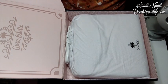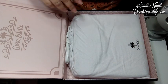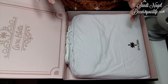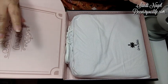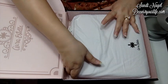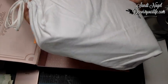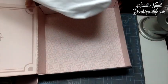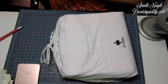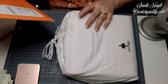So, oh my gosh, when they said that they were doing a launch, I set my alarm. I made sure that my laptop was set up and everything, my credit card to the side of me, so that I could buy what I wanted to get from them. And so I'm so glad that I did. And the way they package things, oh my goodness, I love this box. Look at the inside of this box. It's so super pretty. And so, yeah, I ordered a planner from them, and they make them on site in their Canada location. And I also ordered some sheets.